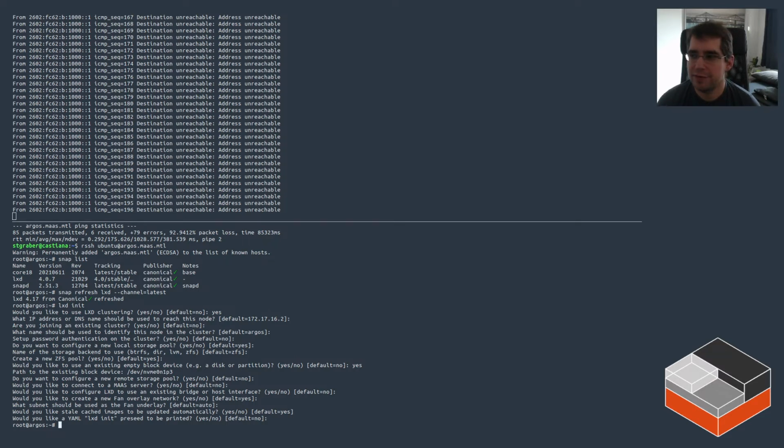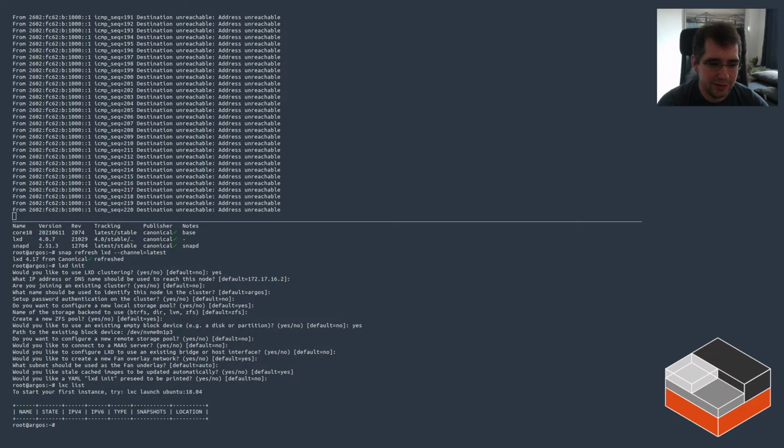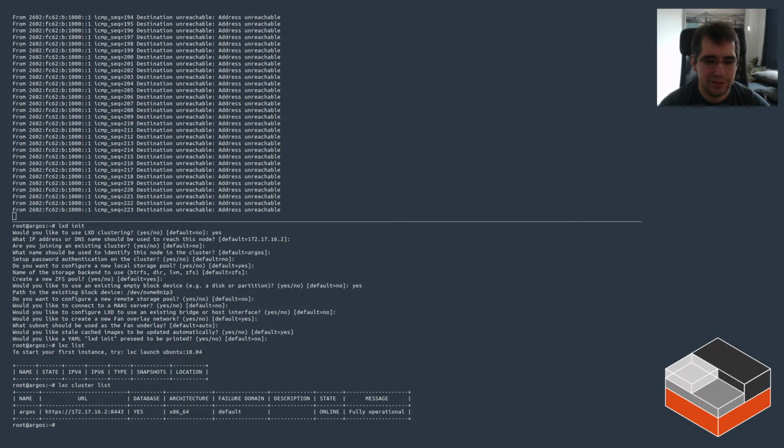Now, pretty much just waiting for the other one to come online. It's server hardware, and server hardware tends to spend a lot of time doing tests and stuff before actually booting up. Should be back soon though. I guess I can show that, yeah, currently there are no instances, no nothing, but it is a cluster, so it's initialized as a cluster. You can see that this is all good.